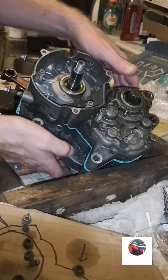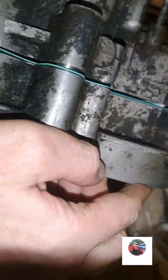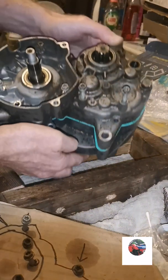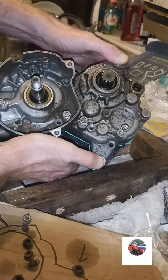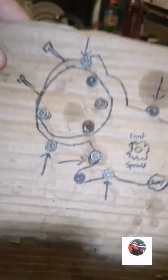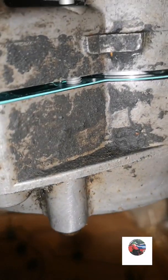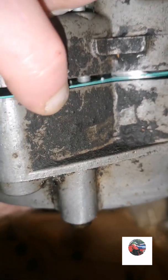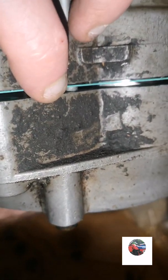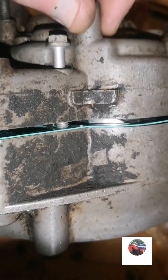So it's pushed that casing down, but it didn't push it all the way down. Like I said before, you see a gap, so see all the bolts going into the casings. Anyway, if you watch my other video, that's the bolts. Anyway, we'll get them in. Just make sure that they go through the gasket like that on all of them, all the way around. That's what I was meaning. So I'm going to do that now.